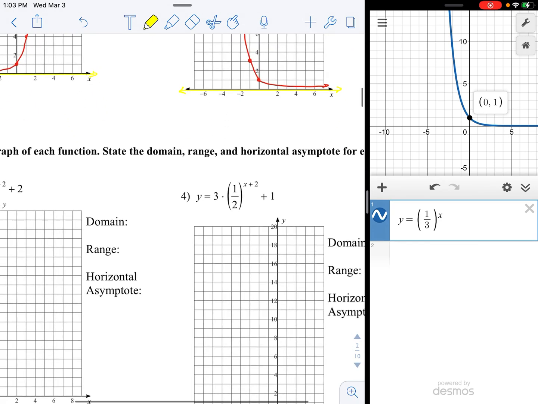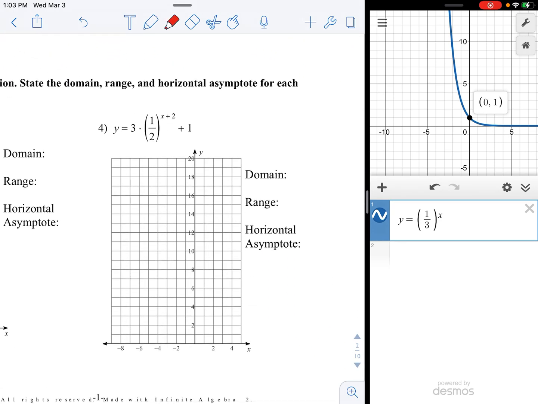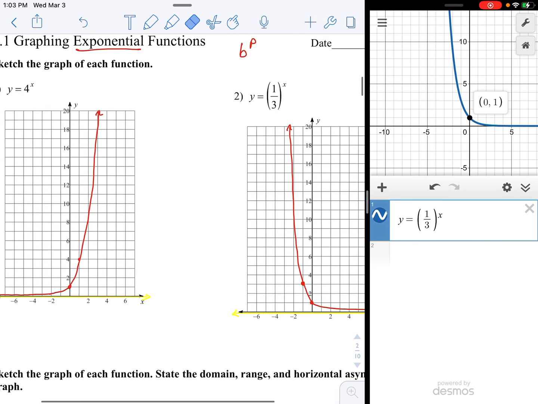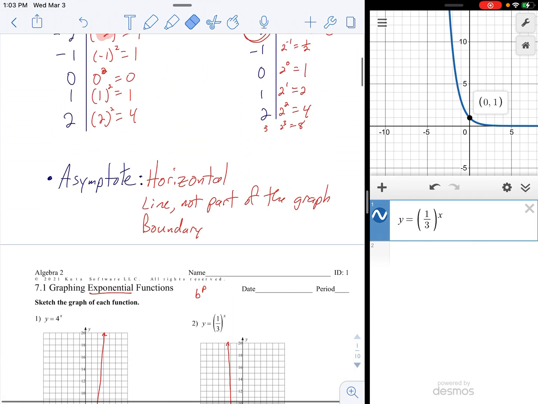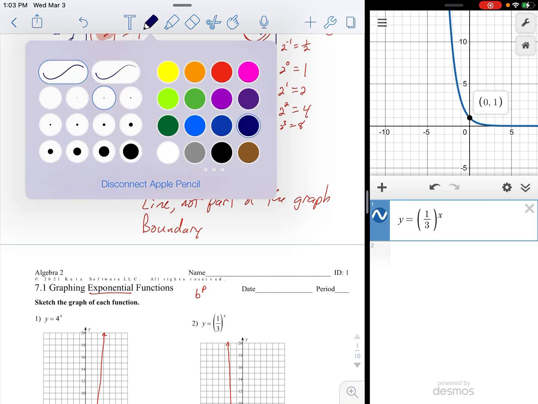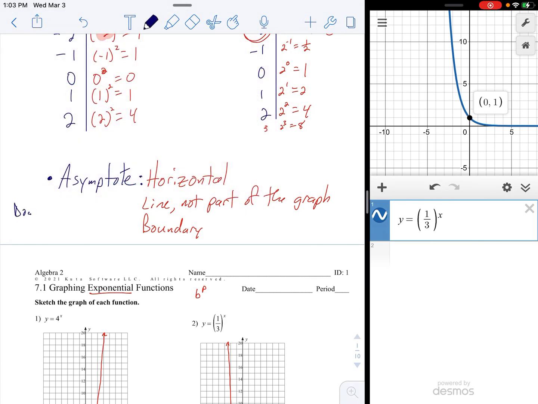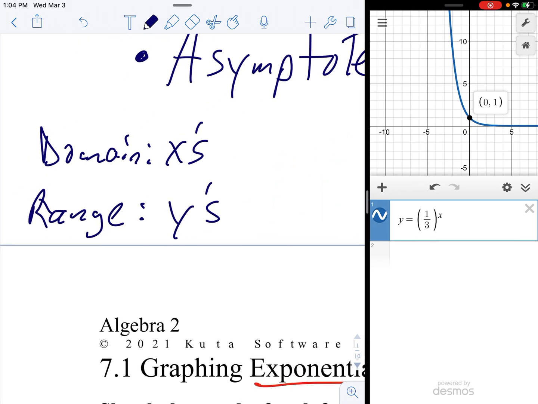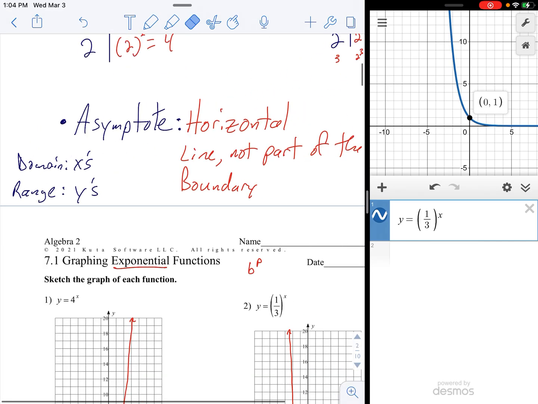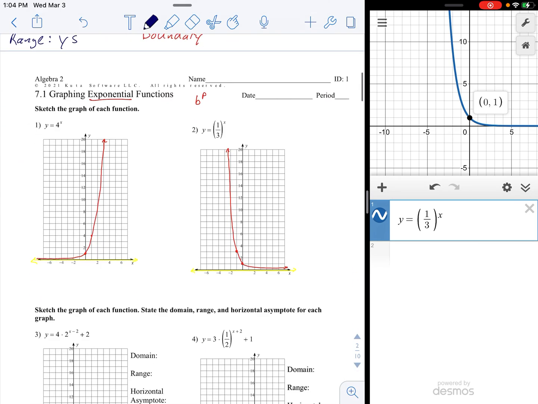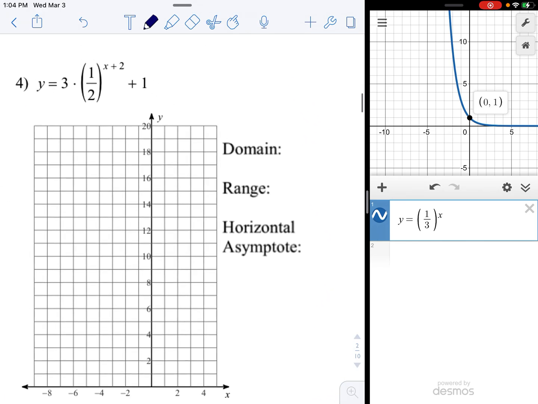So as we go through the actual homework problems, you're going to be asked for the domain, which we'll talk about, the range, and then the asymptote for each problem. Now let's review a little bit as far as domain and range. I didn't give myself a lot of room to squeeze this in, but we've covered this already. Domain is just the x values of the graph, so x's, and range is the y values of the graph, or y's. And why is there an extra mark right there? That makes no sense. Okay, so domain is x's, range is y's. I'll talk about those now that we're doing these real examples.